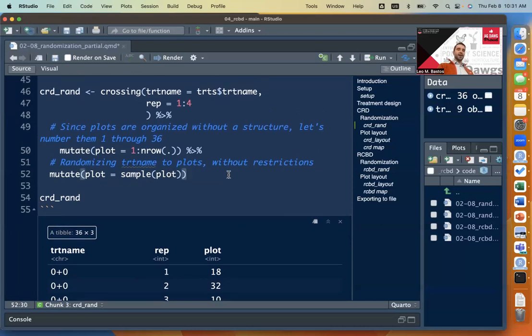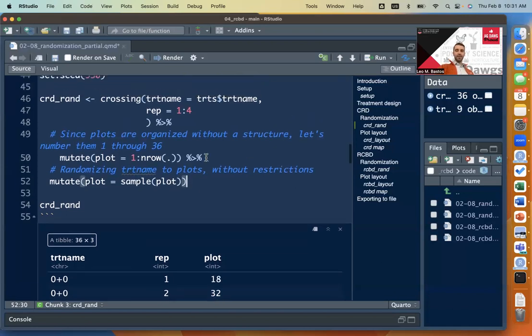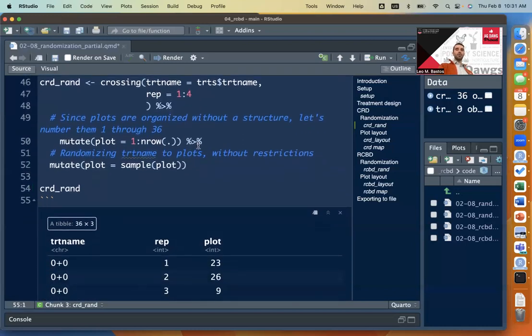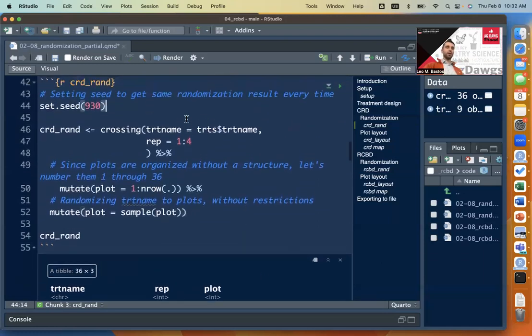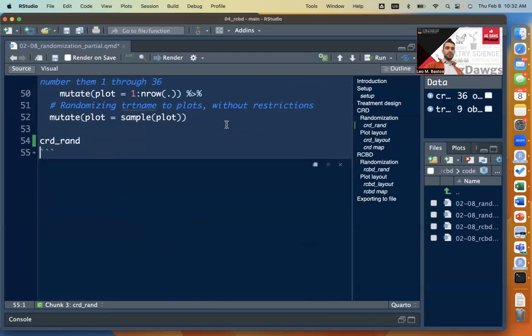And just as an exercise of curiosity, I'm seeing at least 18, 32, 10. If I rerun this again, I'm going to get different results, because each time you run this, it's taking a different spot on that random number generator table, and you're going to get a different result. To make sure you get the same result every time, you need to run that set seed first, and then run this.